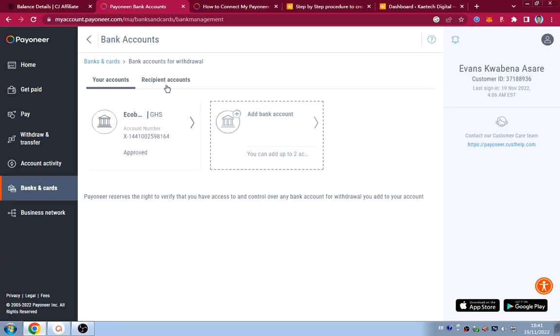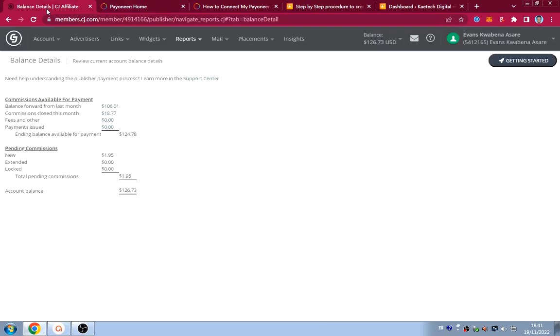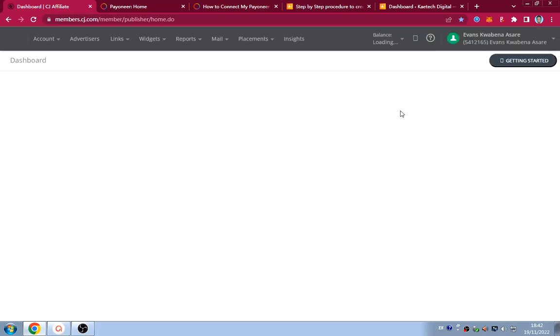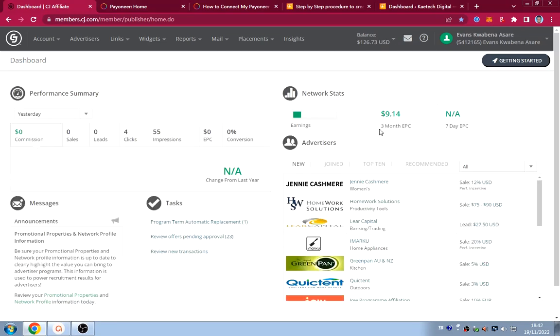Yeah, so that is it. What you do is you just create this account, which is free. You create this other account also, which is also free, and then these people pay you. You advertise a lot of products for them on your social media and on your website, and at the end they send you the money, and you withdraw it from here to your bank account. It's as simple as that.